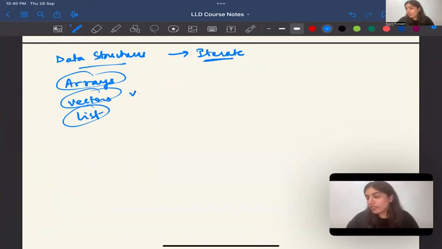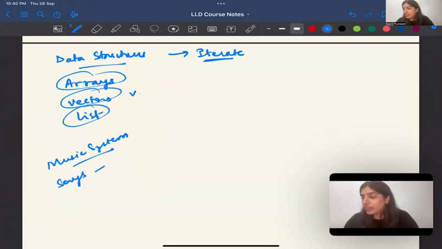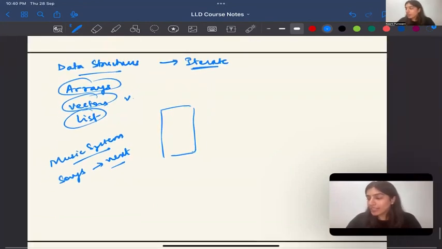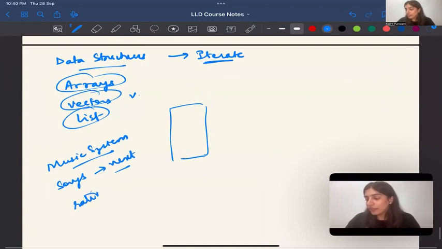For example, you have a music system. You have a bunch of songs and you can do next. Now there are different ways in which you might want to store these songs, right? One user might want to do next on the basis of, say, rating.